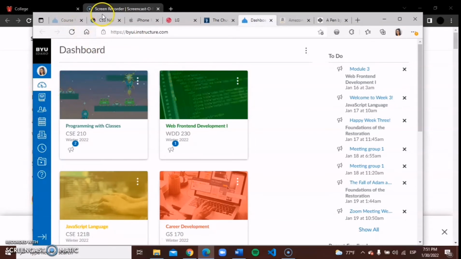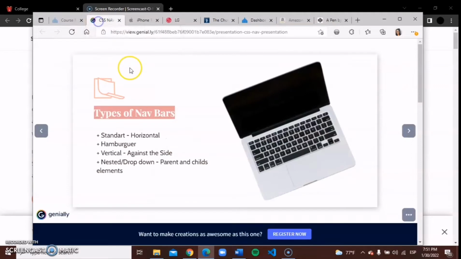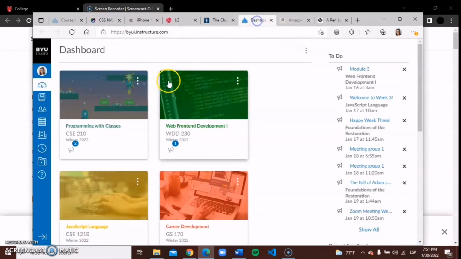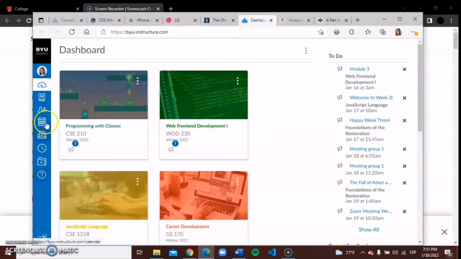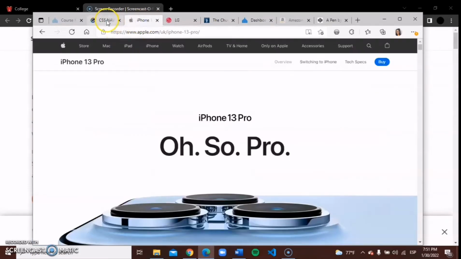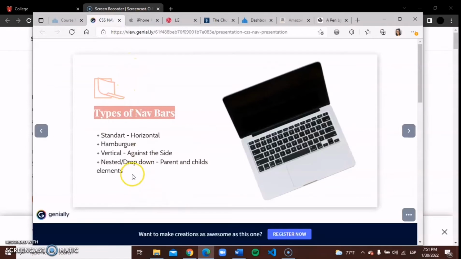We can also see in this menu that we can not only use words for our navigation bars, but we can also use icons. The last one is nested or drop-down navigation bars, which use parent and child elements.